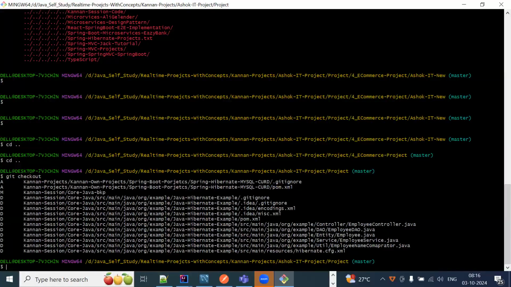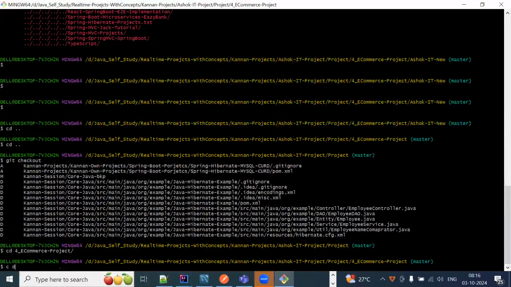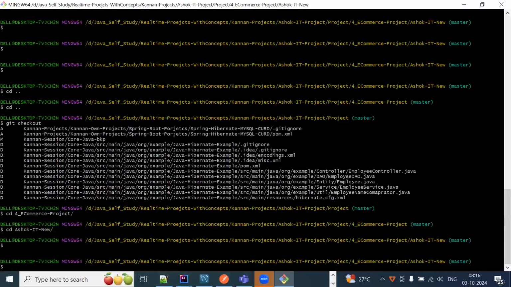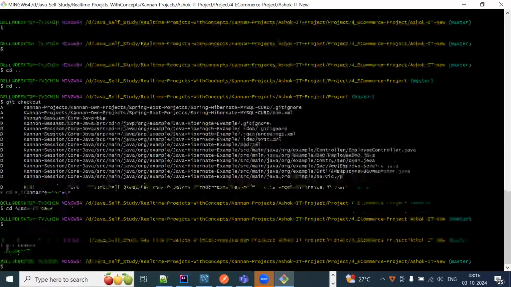So you can try to git checkout develop. Yeah, firstly, you have to just do that git branch. One minute. Okay, what you're saying? Git branch. It is master only.